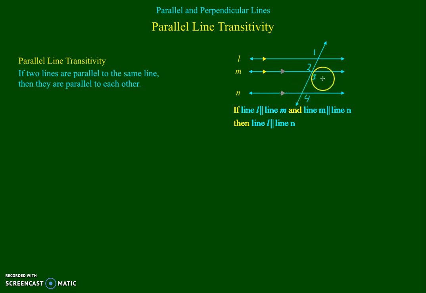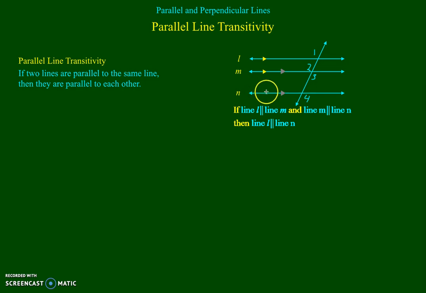So that's just a really quick one. If you didn't follow that, go over it again, but it's really not necessary. It's a basic transitive property, and you can do this with almost any of these relationships that we go through. Even if they're not explicitly stated, there are many transitivity type problems that we're going to be working through, but we might not state the theorem itself. So if this is parallel to this, and this is parallel to this, then this is parallel to that.